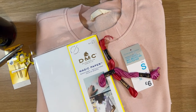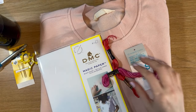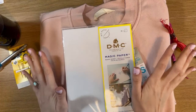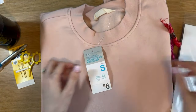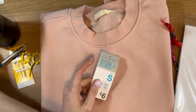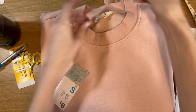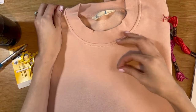Hello everybody. I'm going to do a Valentine jumper. I've seen them all over Pinterest. So I've never done this before, so I thought I'd talk you through it. So what I've bought is a cheap jumper from Primark, £6. Bargain. Just because obviously you're going to be wearing it. Well, you can wear it whenever you like, but Valentine's craft.